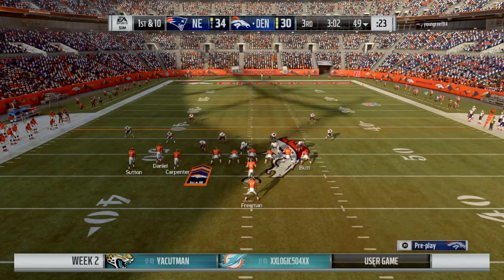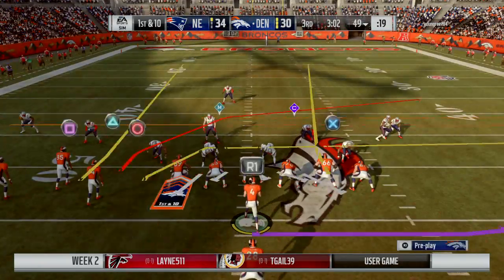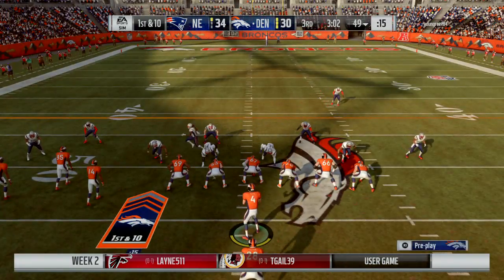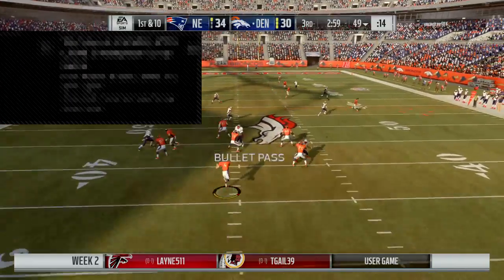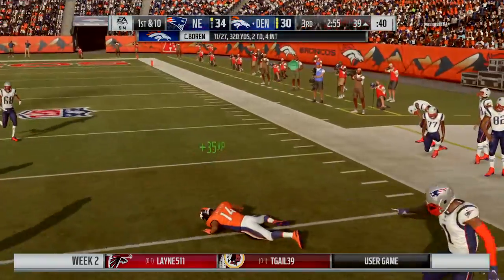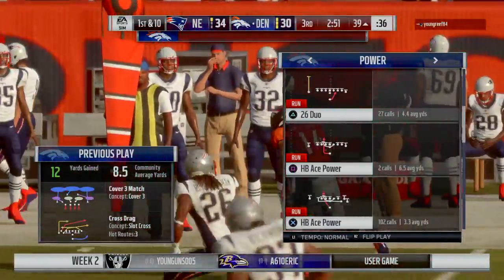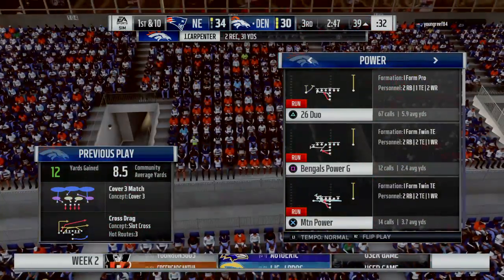Check. Patriot. Gun. All right, now, lucky 56. They go back to the air here after the INT on the last drive. On the crossing route, complete. It's Carpenter. And they'll get him down as he's inside the 40. Right off the bat, it's a 1st down to start the drive, 12 yards.